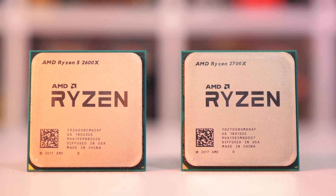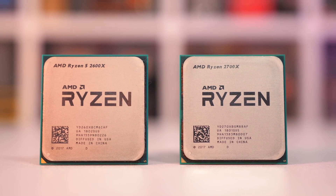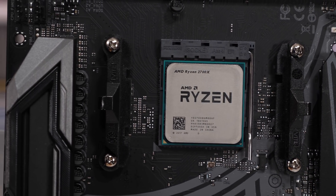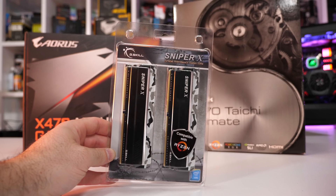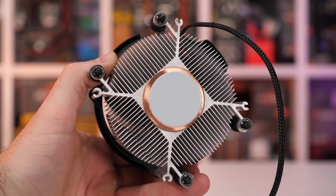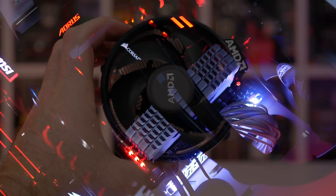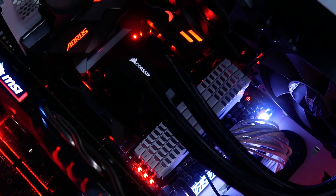For our test setup, a quick recap in case you missed the last 32-minute review on the 2600X and 2700X. All data has been updated for the release of the second gen Ryzen CPUs and gathered in the past two weeks. All testing was done with the latest drivers, Windows updates, motherboard BIOS updates, game and application updates, and security updates — yes, including the latest Spectre and Meltdown patches. Throughout the testing we're looking at stock out-of-the-box performance as well as overclocking.